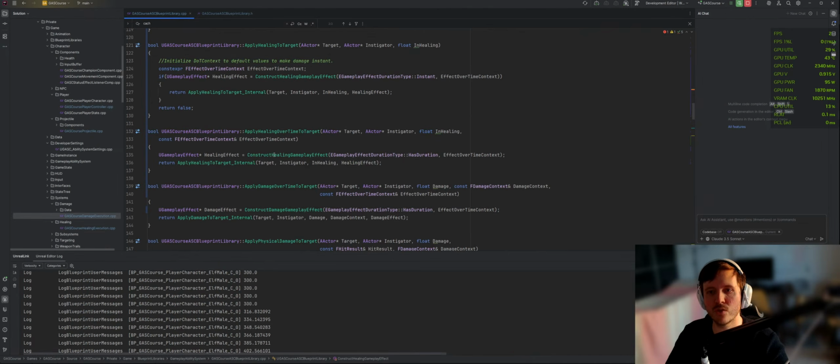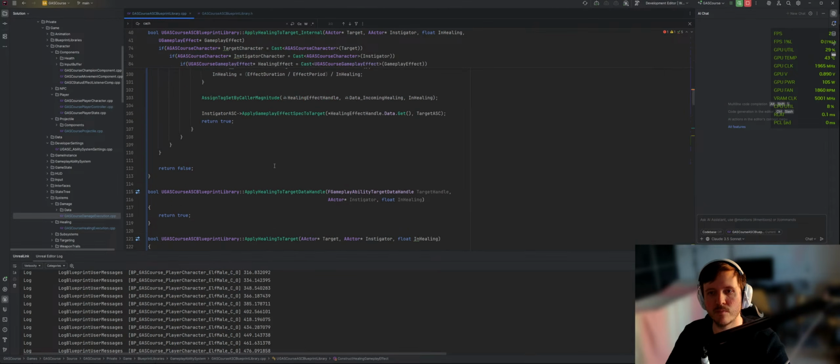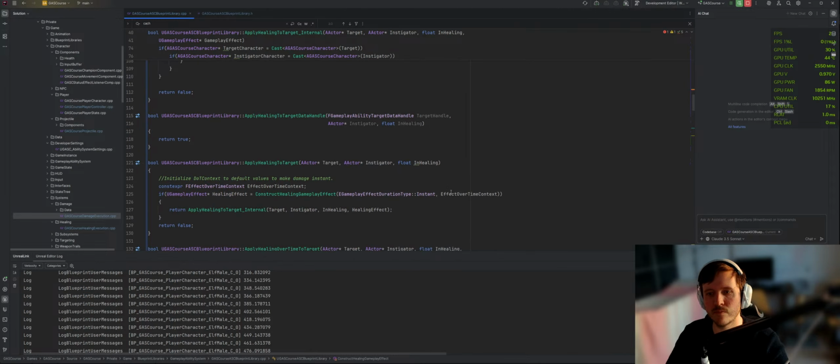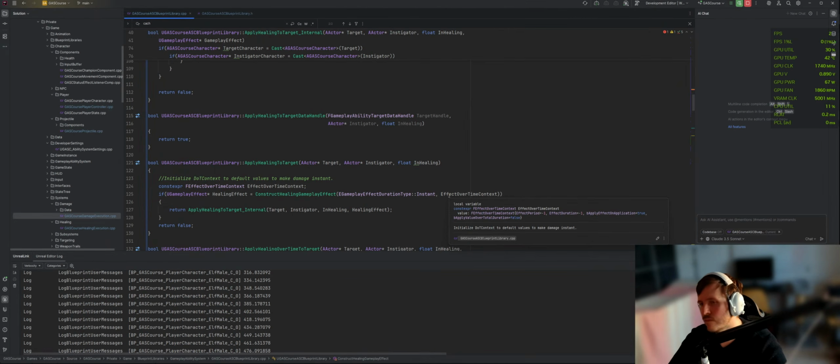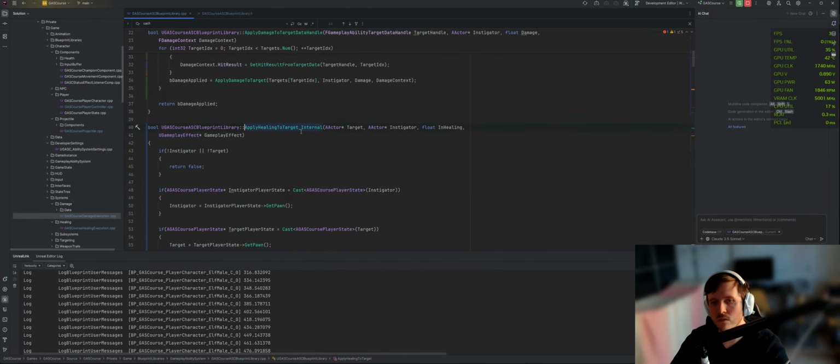into my internal effect over time context, because yeah, there's no flag in there. So yeah, apply healing damage to target internal.